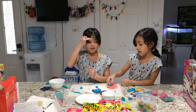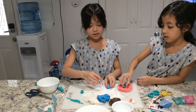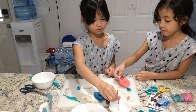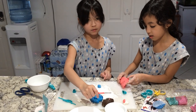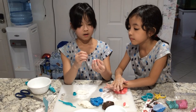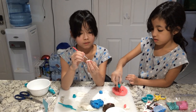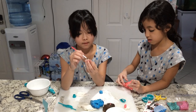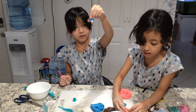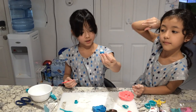So now I'm going to demonstrate how to stick these two together. Now, if you are ready to stick them together, take your brush, dip it in water for 3 seconds. 1, 2, 3. Tap it twice so it won't drip. And then carefully, you have the bottom piece of the small piece. You wet it like this, then you stick it on. See? Now it's not going to drop. And just to be more secure, do it around. You have a mini pastry to put.